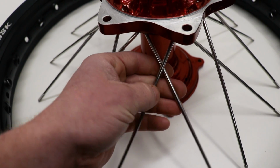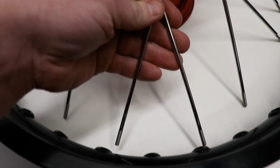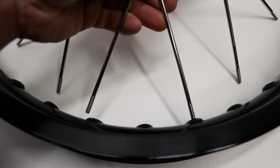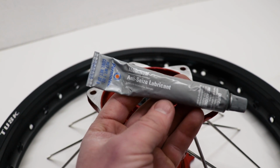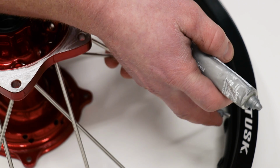When you have spokes crossed like this, we're going to have a spoke hole that is in between them. Just going to pull the spokes up to the rim, and it is pretty easy to see which spokes go where. And one really important step when you're building wheels is to apply some anti-seize lubricant to the threads. That'll keep the spokes in good shape for a long time.